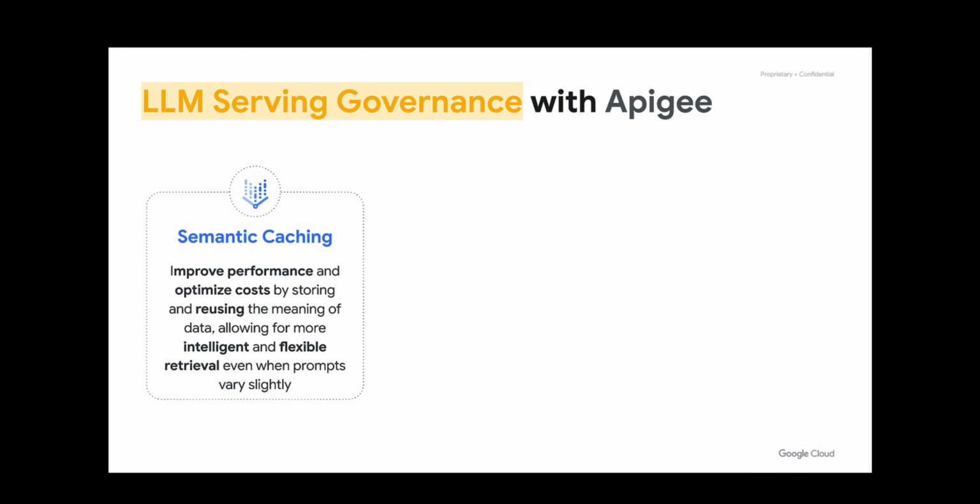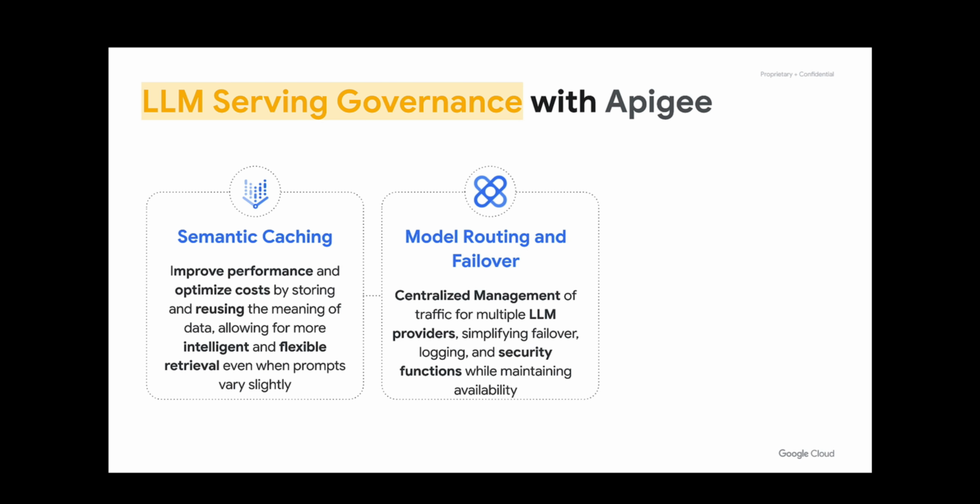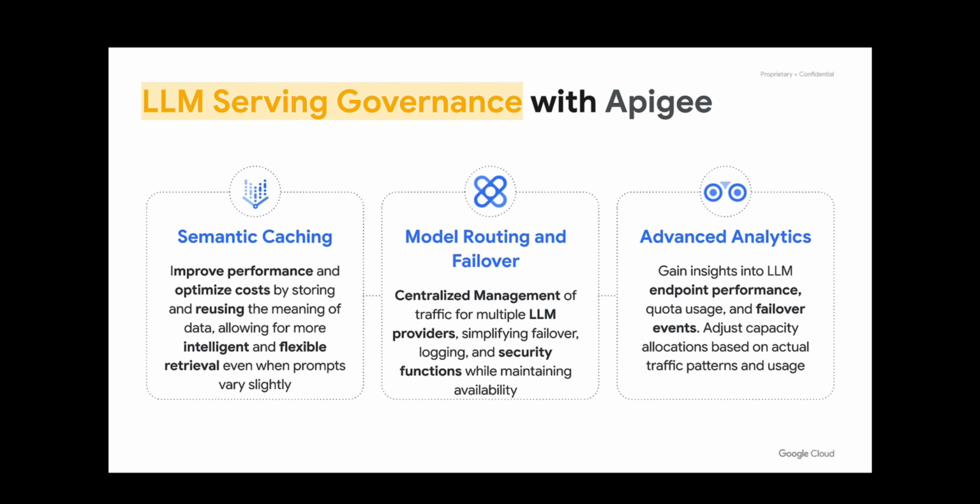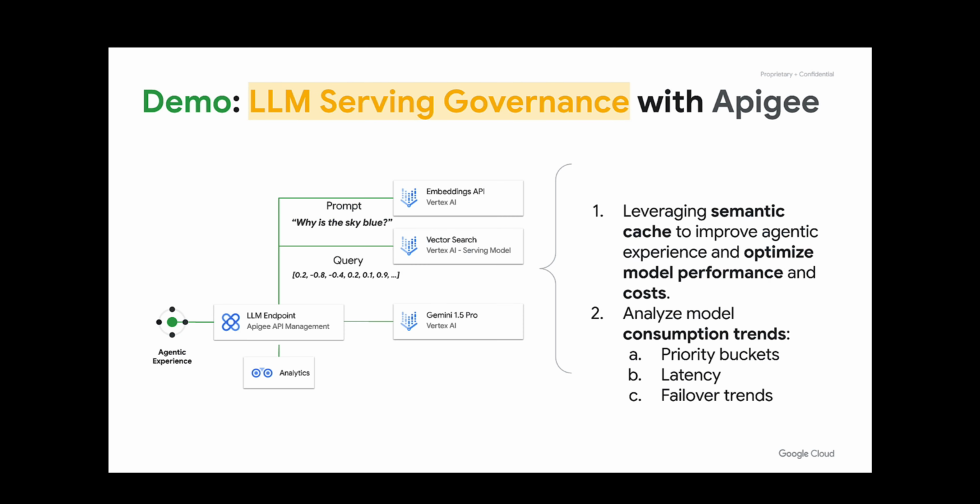and then you can take action on that. Another functionality you can use through Apigee for large language models is semantic caching. It can help you improve performance and optimize costs by caching and reusing your calls to your large language models. Apigee can also help you with model routing. If you're using different large language models in the background and you want to route, for example, to a different model based on different capabilities, you can do that through Apigee. And of course, also analytics. You can see what kind of prompts and how many people are sending prompts through the base analytics.